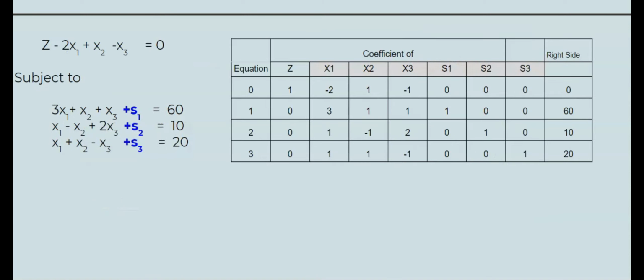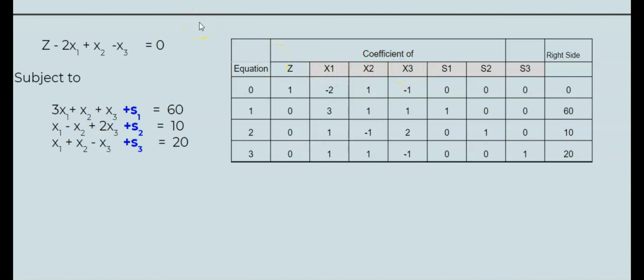Going into the tableau, we are putting this into a table. I would use Excel for this so that you can see all the movement that goes on. The equations I'm putting down are equation 0, 1, 2, 3. This is equation 0, this is equation 1, equation 2, and then equation 3 right here. I also have the z variable, and then I list all my variables: x1, x2, x3. Then I also have slack 1, slack 2, slack 3. And then what we call the right-hand side is the number on the other side of the equal sign. So that's everything that we need right there.